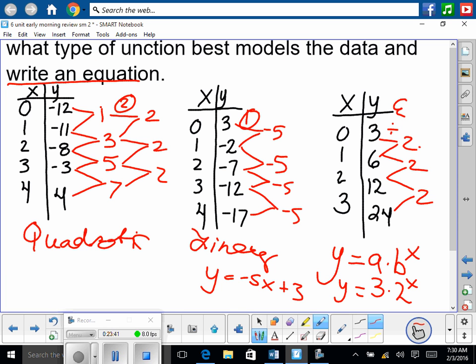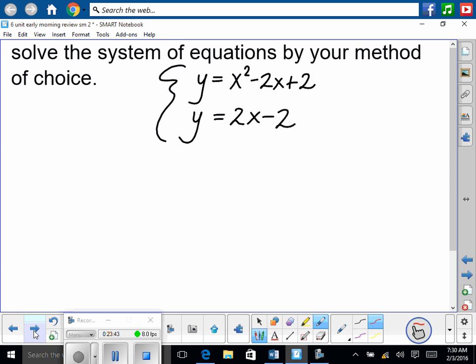Questions? Okay. Then the next one on the test, there's only one. It will say solve the systems of equation by your method of choice. So you can either solve it by graphing it, finding the intersection points, or algebraically. But if you do it algebraically, make sure you write them as x, y points. So do you want to do it by the graphing calculator or by hand? Graphing calculator is easier, yeah.